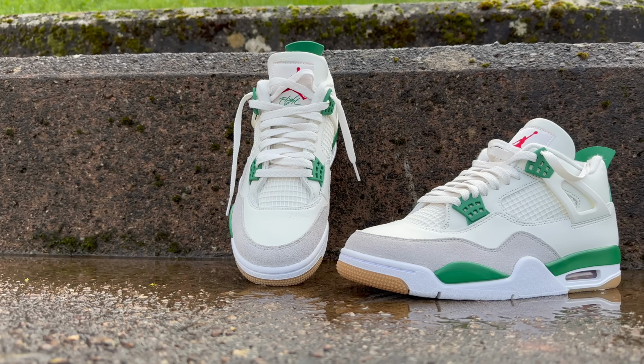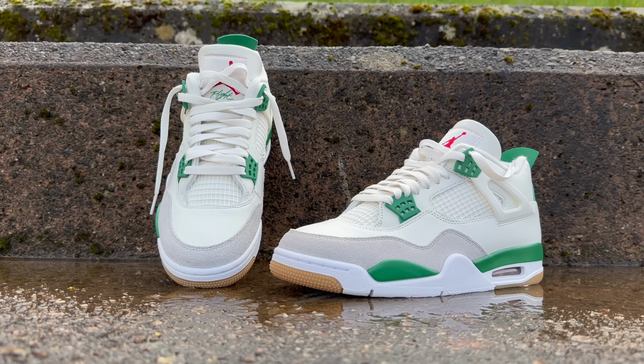And here they are, guys. Honestly, I've got to say, when I first saw these things, when I first got them in hand, I was definitely met with a few mixed feelings. And I think one of the wildest things is just how hyped these sneakers quickly became. Like, I first realized that these were going to be a problem when my non-sneakerhead friends started asking about them. Like, yo, you see those Jordan 4 Nike SBs? When are they dropping? But given all of that hype, let's talk about the release details.